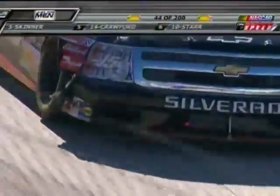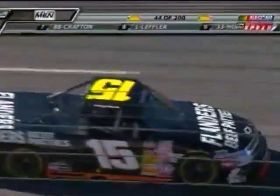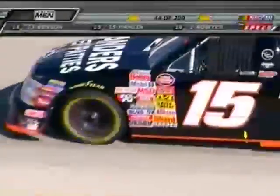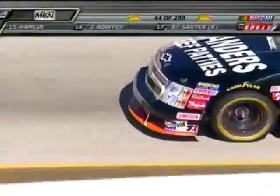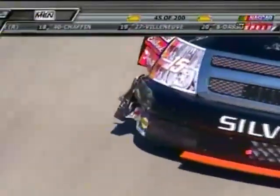You see the damage right there. And I'll tell you, this is probably the slowest racetrack we run, or very close to the slowest, maybe in addition to Mansfield. But Denny Hamlin may realize that splitter is gone from the right front. He may rely on that splitter for downforce, so that may affect the handling of that truck. If you look back to 1991 and see the car that Harry Gant drove to victory lane here that day, and when he got in a wreck early in the race, it didn't even have a nose on it, and he was able to win. You would say, there's no way that could bother that truck, but it can these days.